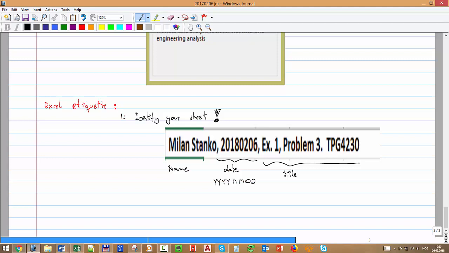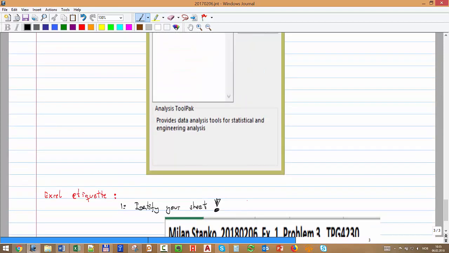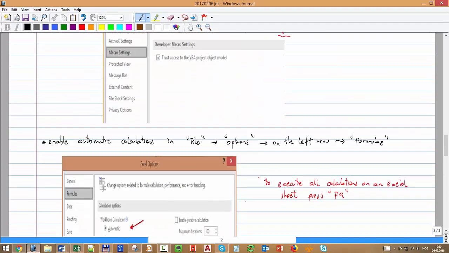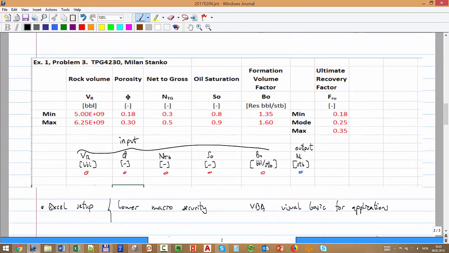Then the second thing is to use a color code for the cells. The color code is, if it's a user-defined input, something that you can change later. For example, I gave you here in this file the porosity. You see they are red because the petrophysicist told me that number is from here to here.